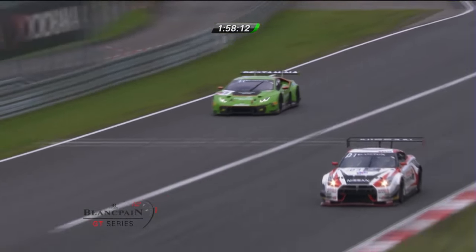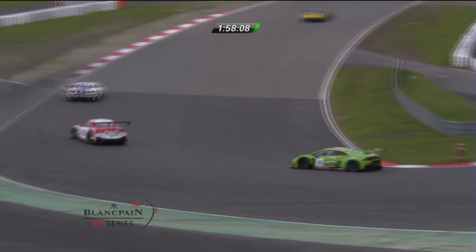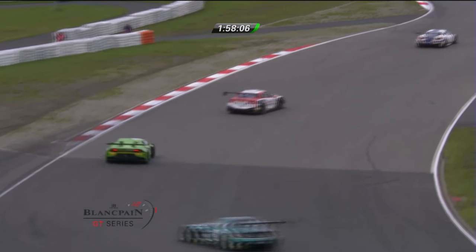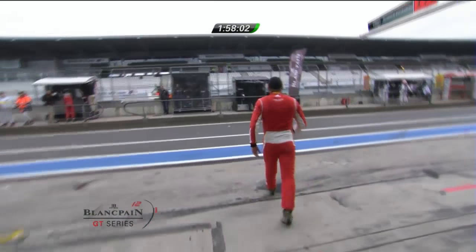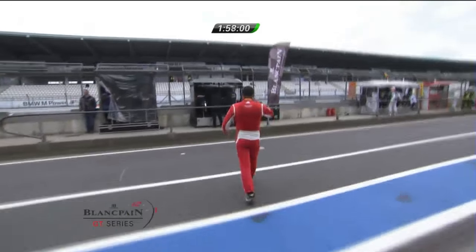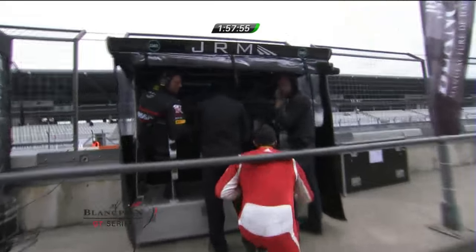But the regulations say just do two. They've done one. They're not going to do any more than that because they know they're going to lose the time. And it's not a fuel-critical circuit, so they'll be trying to tweak the strategy to maximise this stint and get themselves another 70 minutes. So they should be good. The notional pit window that the teams work to opens on lap 20, and they were within that.